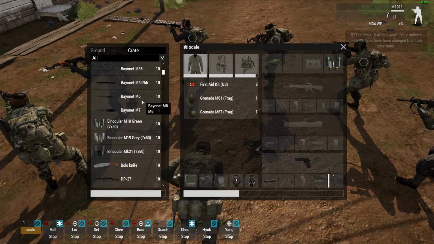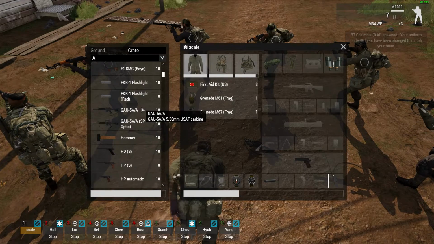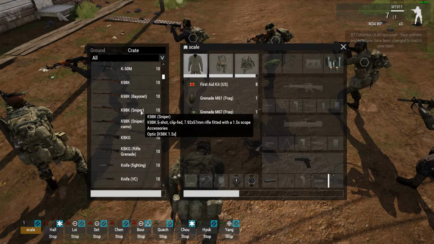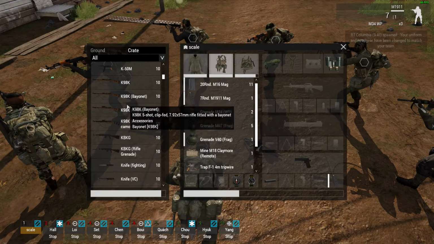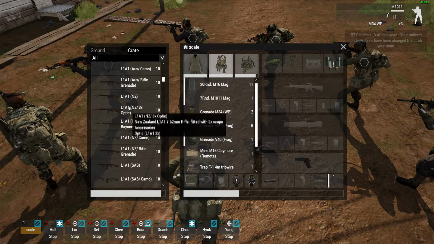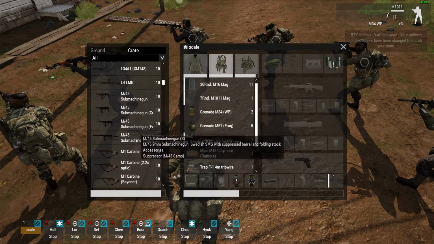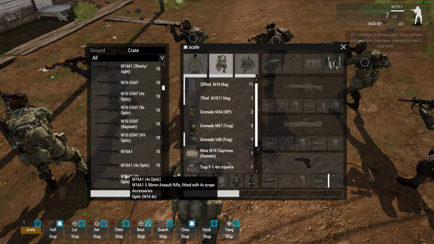Now, the ones I think are really cool to start off with is a suppressed M16 with a scope on it that's really good, and we've already got mags in our backpack for that, haven't we? We've got 11 M16 mags, and also the Tommy gun is really, really good as well. But there's loads of other stuff. You've got the SLR and all that sort of stuff. So let's find the M16 first. Here we go.